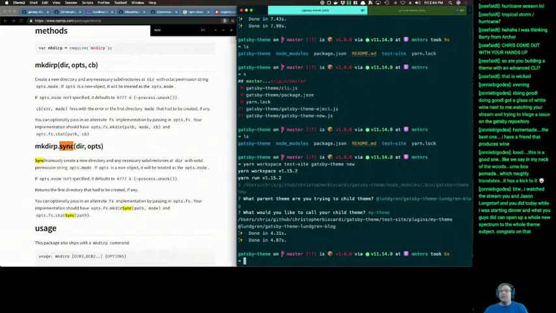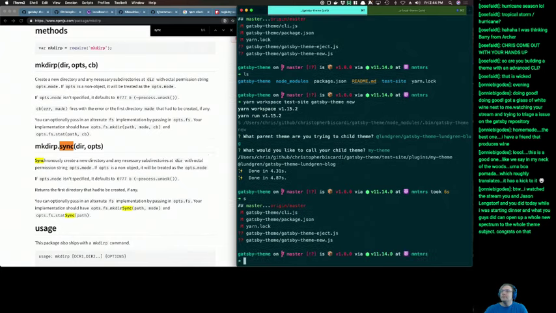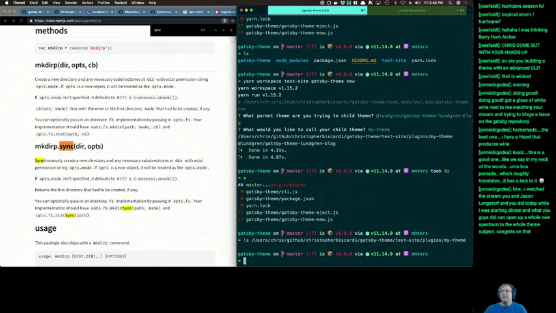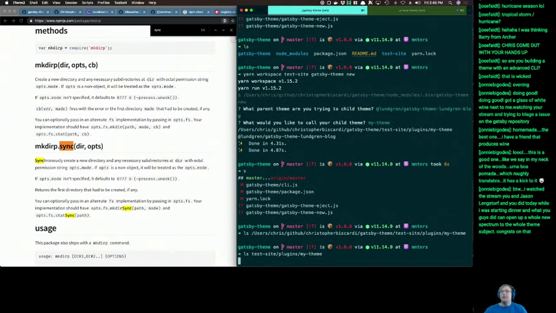Cool. We're also going to have to create a Gatsby config in there and a package JSON, so we'll get to do a little bit more. But this directory, I don't think that exists, does it? It does. There's just nothing in it, and that's why Git isn't telling me about it. That's fine. Test site, plugins, my theme, cool.